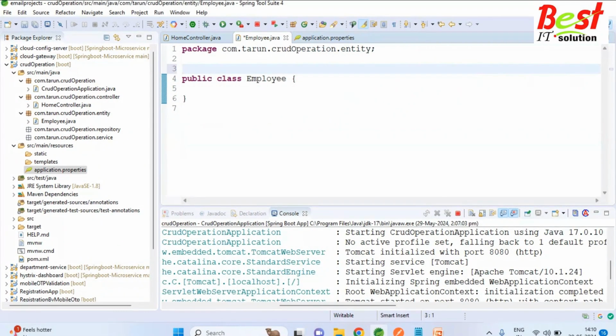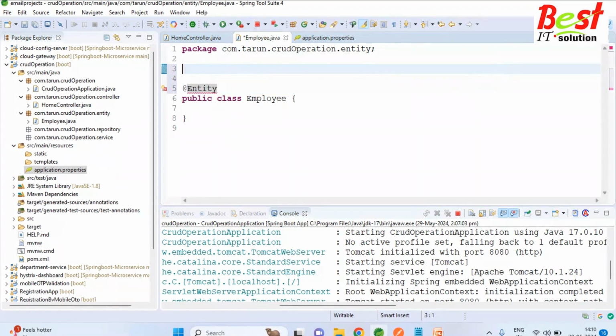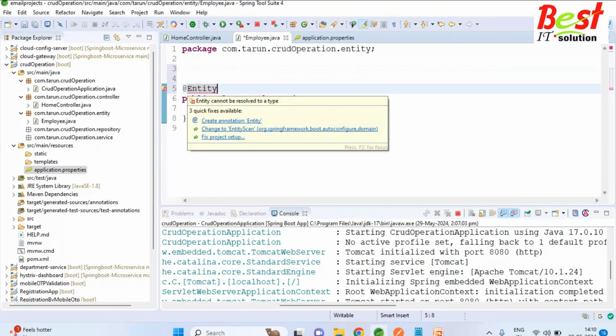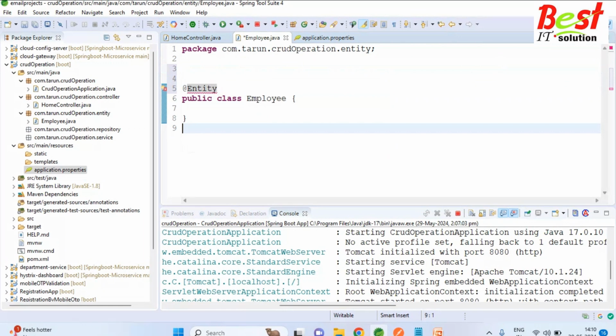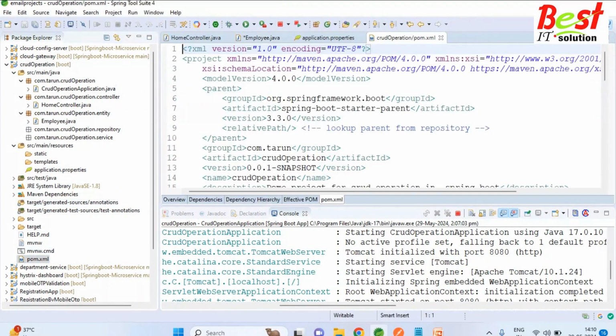Now in Employee, just create it as an entity, sorry, it is @Entity. Delete that unused import. Entity is from Java persistence. Okay, so I think that changes have not updated in our pom XML file, whatever changes you have made.